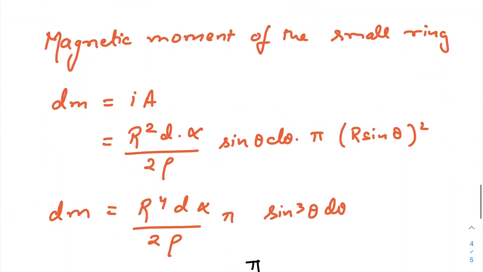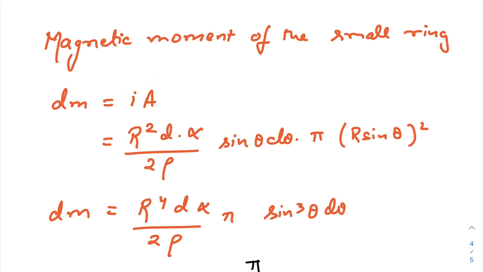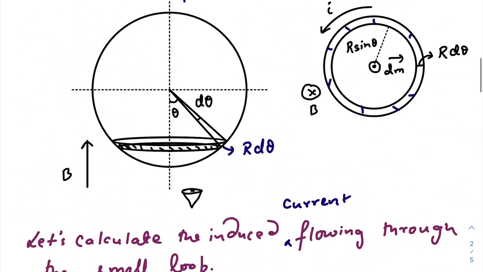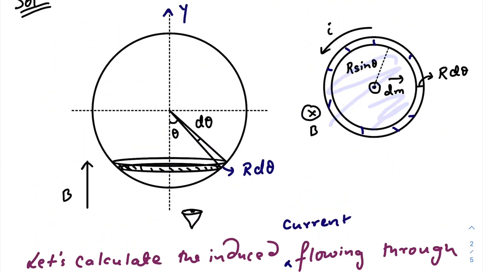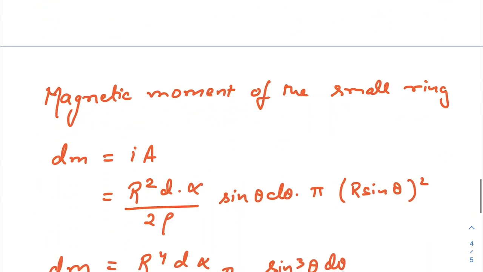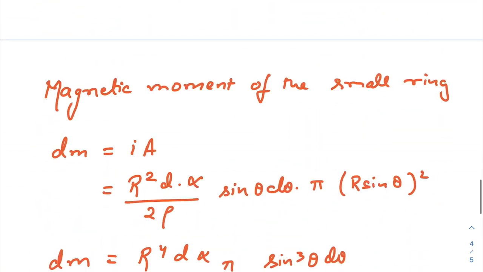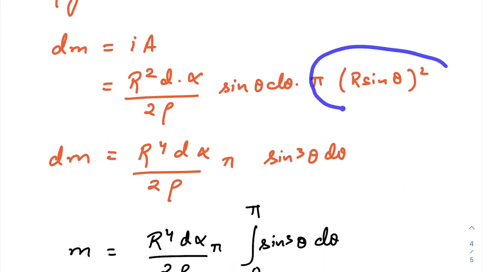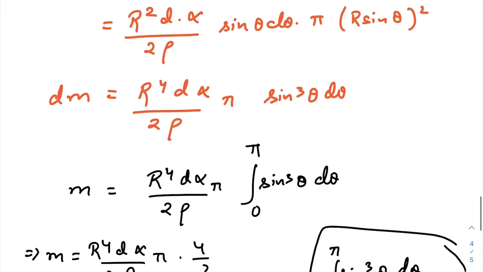Now for that small circular loop there will be a magnetic moment produced that is i times the cross sectional area. So of course the cross sectional area, I mean the area enclosed by this loop, this area, not this cross sectional area. So just use this value of current, multiply it with the cross sectional area pi R sin theta square. You will get this differential equation. Now just integrate it.